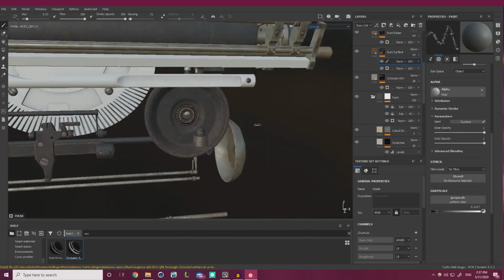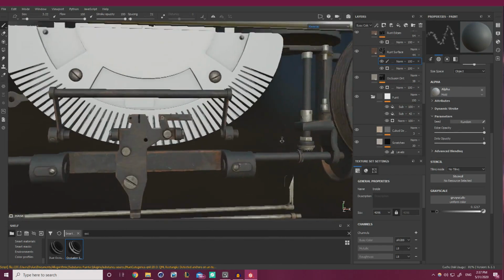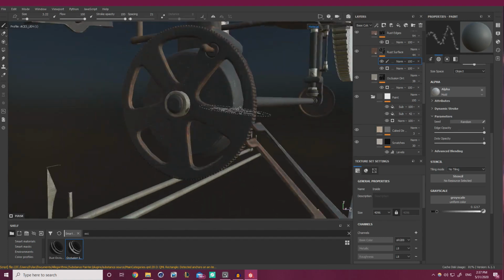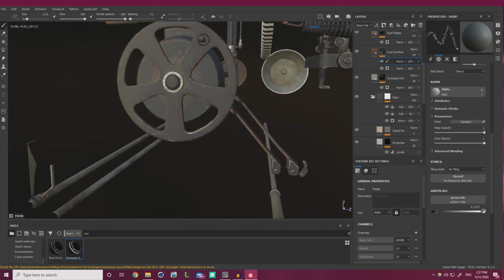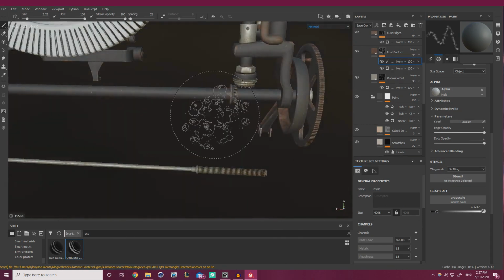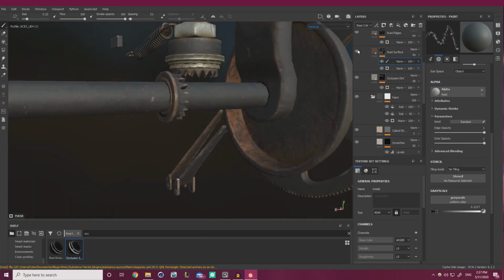Cool with that. On this side, are we getting anything? Like that, sure, it's fine. Very subtle surface rust there, I'm cool with. Here. Once again, it's super subtle, so I'm okay with it. I just don't want it to be crazy overboard or anything. These little areas, let's see. Yeah, I'm cool with that.